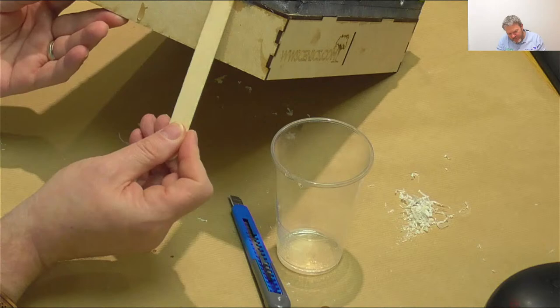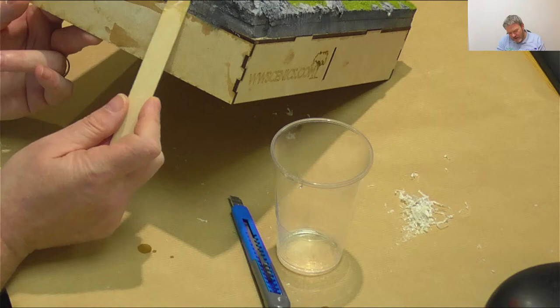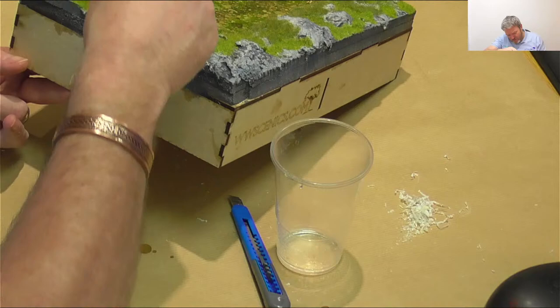Don't worry about it running down. If you haven't got edges, you're fine. You haven't got to worry about it. But if you have got an edge like I have, just blend that in, because I'm going to paint this black anyway, to make this look pop.